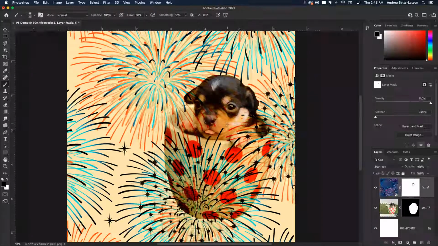My poor puppy. And then I'm just painting it away. And if you look at the layers panel, you're going to notice the mask that's on there that's showing up. Okay, and I'm just painting away these areas. I didn't want the fireworks on my pup. That one by his mouth I'm okay with.